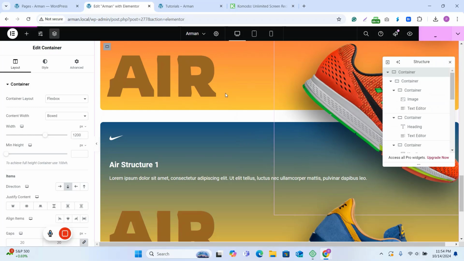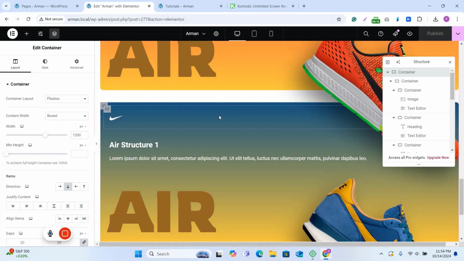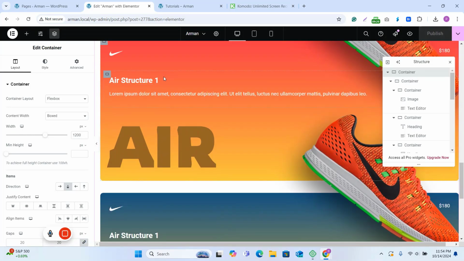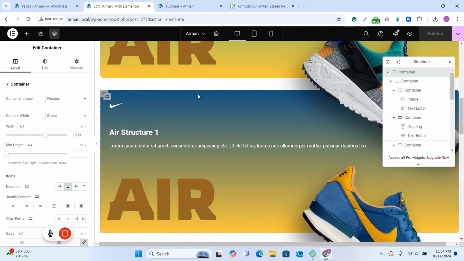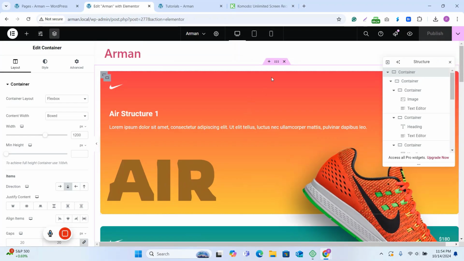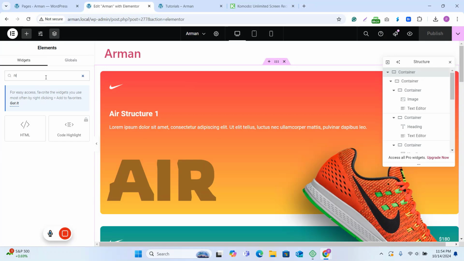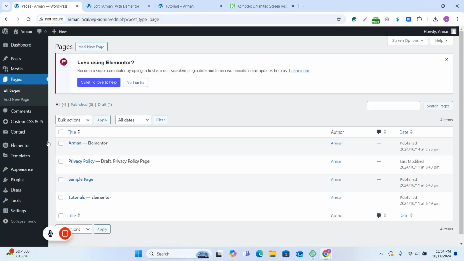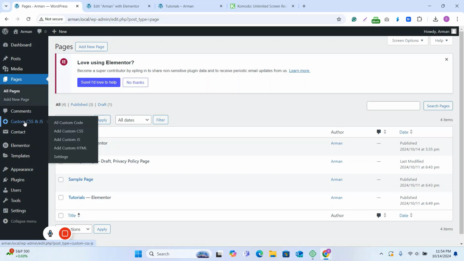So now we have to activate the carousel. I am using a plugin for the code, or you can also take a row here, use the HTML element and paste it, but I don't like to use the code directly on the page. So I am using a plugin called Custom CSS and JS.